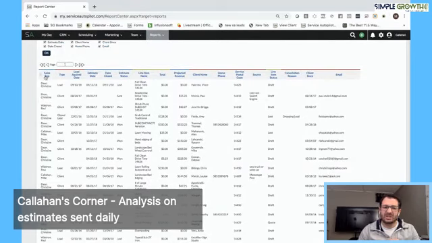So who's the sales rep? What type? Is it a lead or client? Date acquired, estimate date, date closed, the estimate status, won, lost, or sent, the line item, the total, the projected revenue, the client's name, their phone number, postal code, the source where they came from, the line item status based on each line item in the estimate, cancellation reason. We probably don't need that, client since, and email.